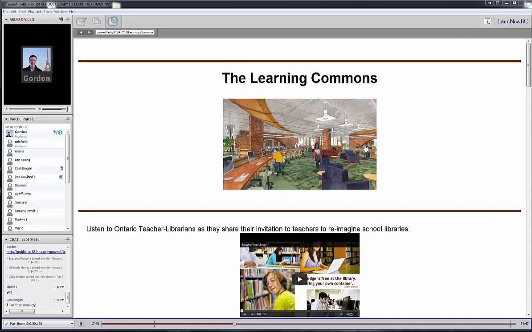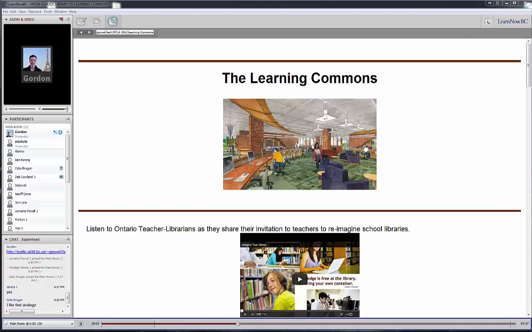And I don't think there's a magic point where you can say, okay, at this point I was a library, now I'm a learning commons. It is, of course, a continuum, and so we want to be thinking along that continuum. But I think the community kitchen is a very powerful analogy, because it kind of flips what we're doing in the space on its head.